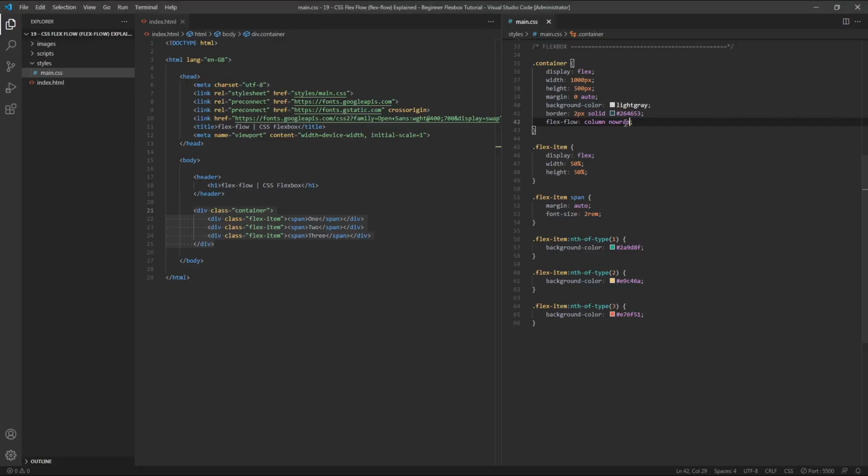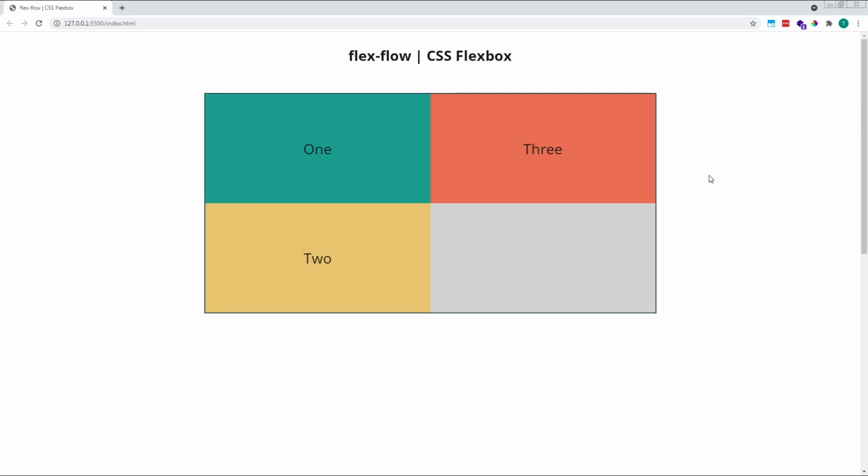If we change this to column wrap, item 3 will be moved into the second column, while items 1 and 2 remain in the first column. This is because they have their heights set to 50%, and the wrap value allows items 1 and 2 to expand to their full height, while item 3 wraps out of the way.